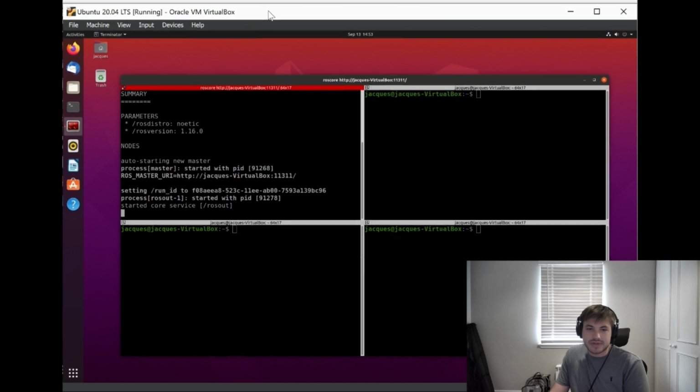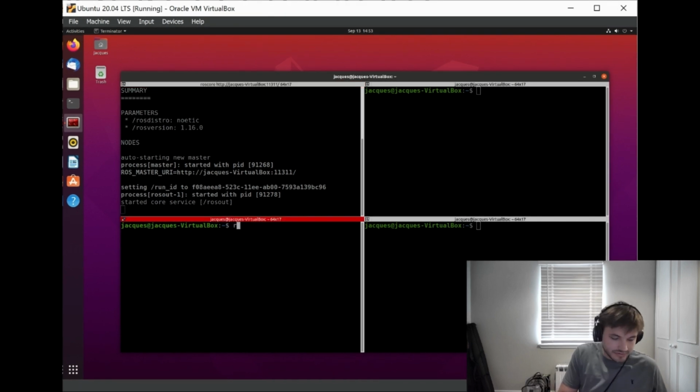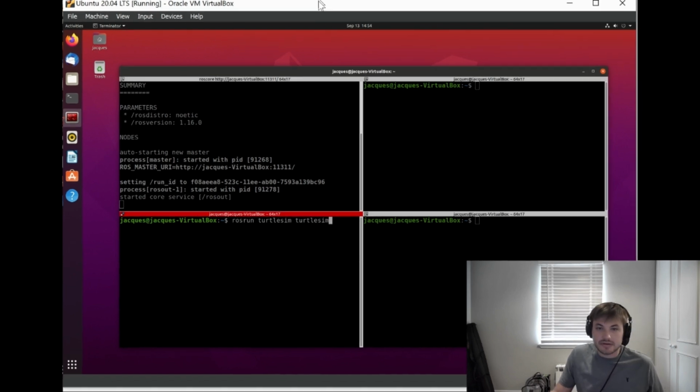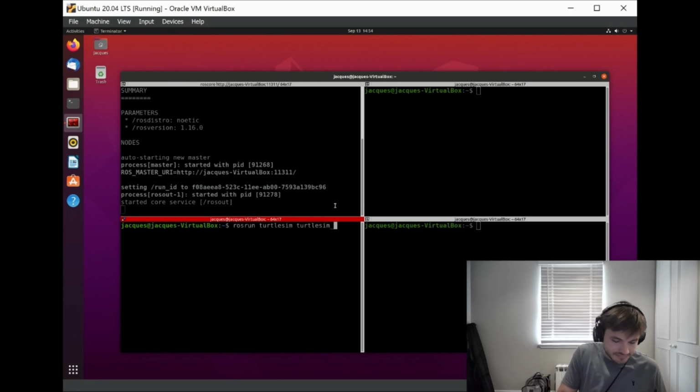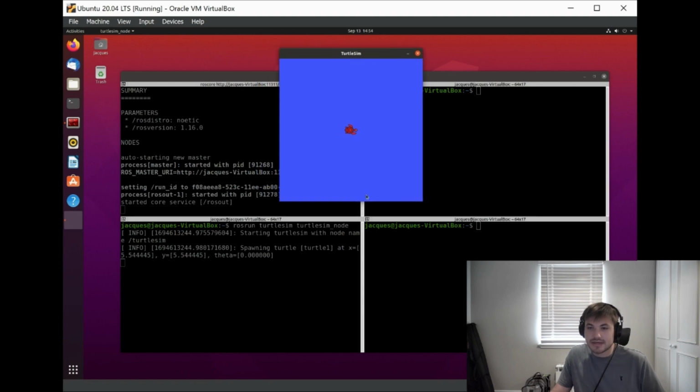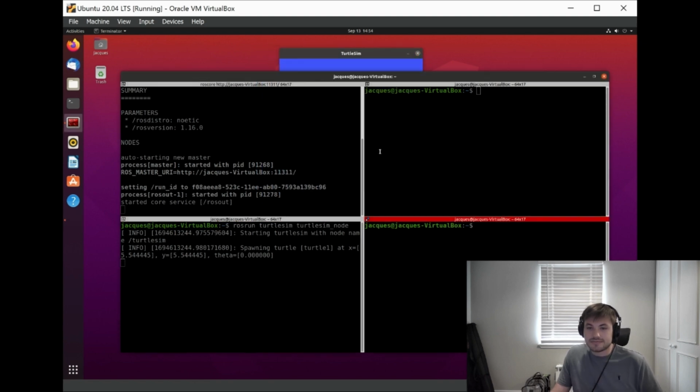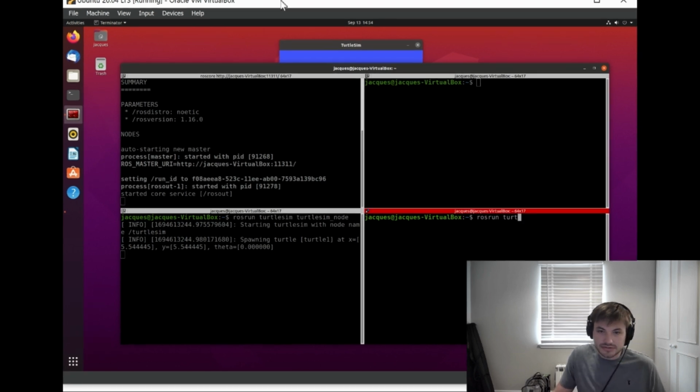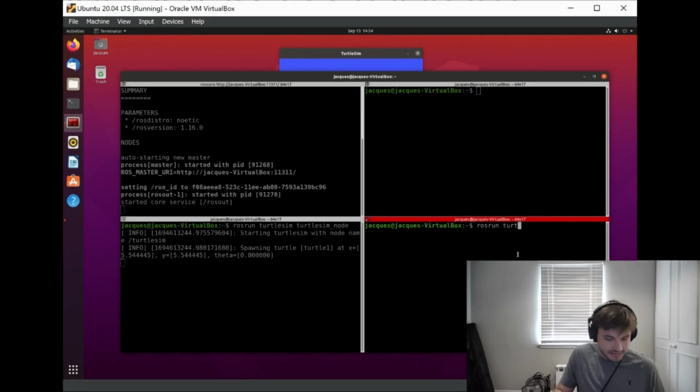And then we're going to run rosrun turtlesim turtlesim_node. Hopefully this works. There we go. And look, we've got a little turtle. And then we're going to run another program, rosrun turtlesim turtle_teleop_key.